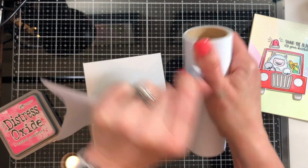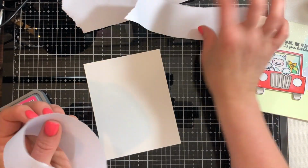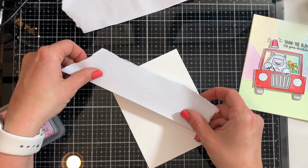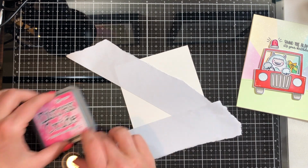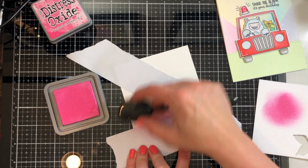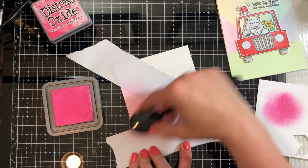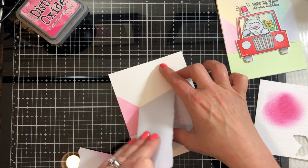I thought it'd be fun to share a video for how I created this custom background for my focal images, which are the Peekaboo Pals monster set and then also the Peekaboo car. So what I went ahead and did is I'm using two pieces of masking tape. Now I'm using the Eclipse, but there are a lot of brands out there that you could use. And also you could even use Post-it notes or even printer paper with some removable adhesive.